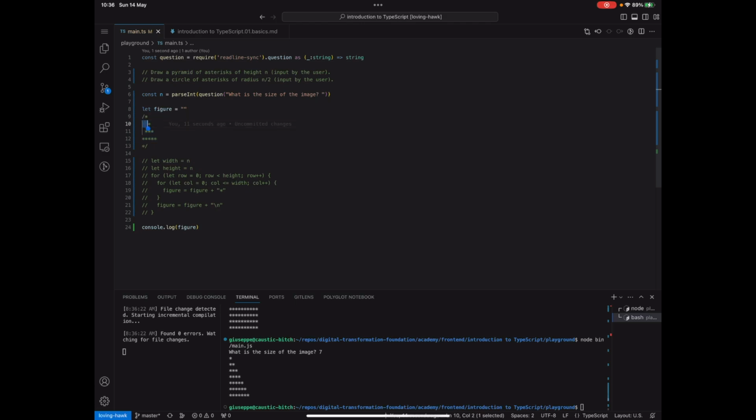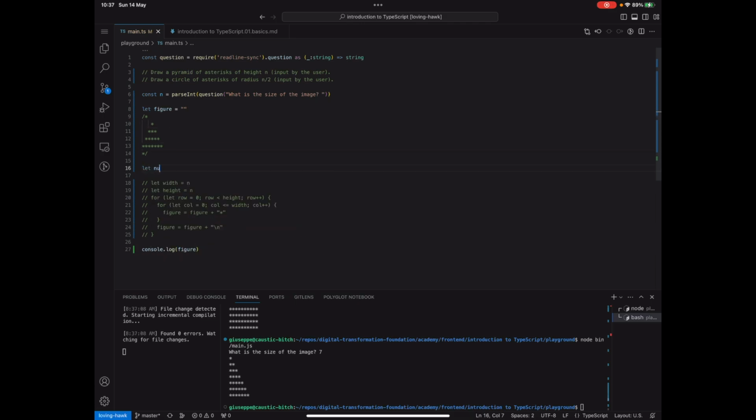So the first number of spaces here is 2, then the number of spaces decreases every time, and the number of asterisks increases by 2. So the number of spaces decreases by 1, the number of asterisks increases by 2. Let's add another row. This always helps. Okay, so here we have 1, 2, 3, 4 rows, 1, 2, 3 spaces. It kind of makes sense actually that the spaces are the number of rows minus 1, because every row will remove 1 space until the last one has no spaces anymore.